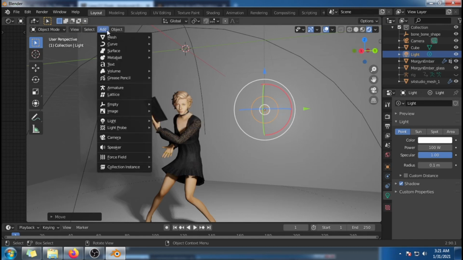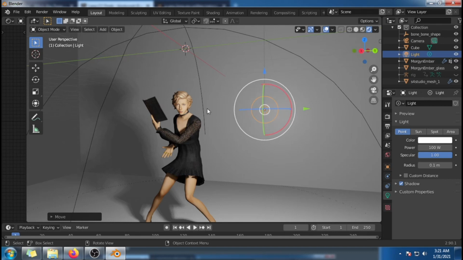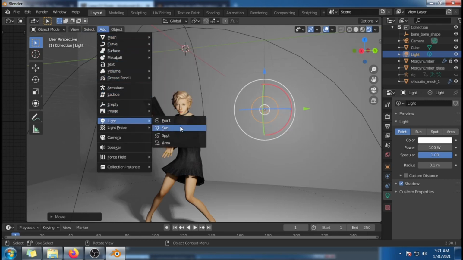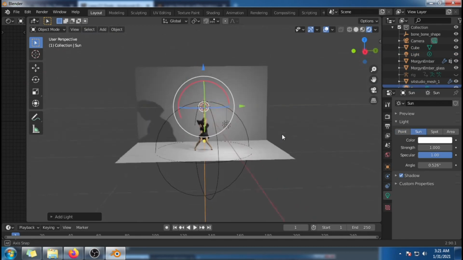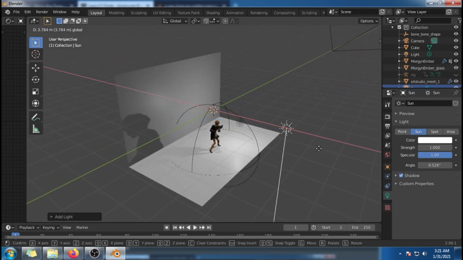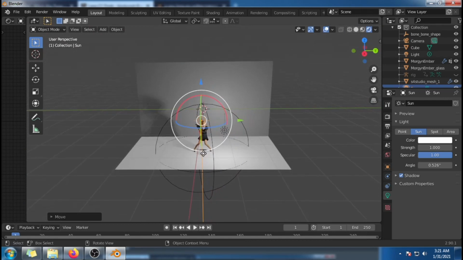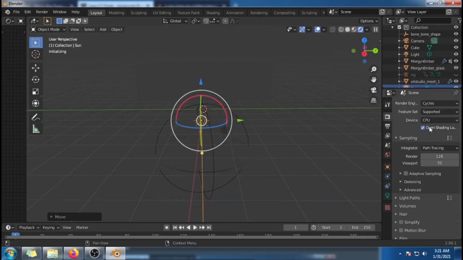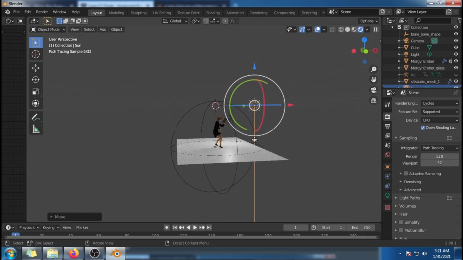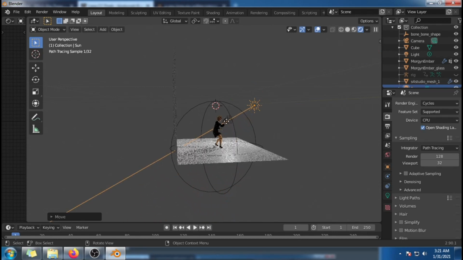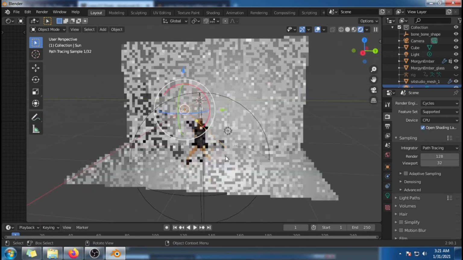So I have here 4 kinds of light. Let me show you each one. This default that we had whenever we start a new file is the point light. Then the next one is the sun, which I don't think you'll be able to see unless we go on cycles mode. One second. There. See this icon? You could drag it so that it could point on something.